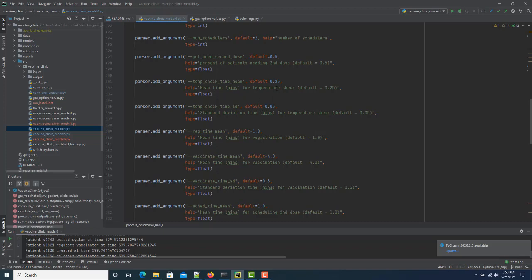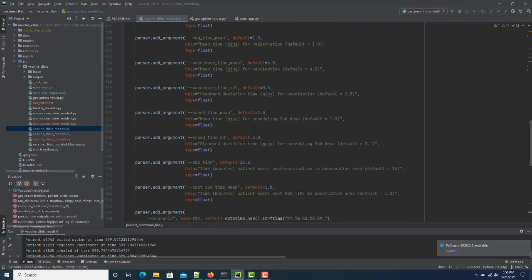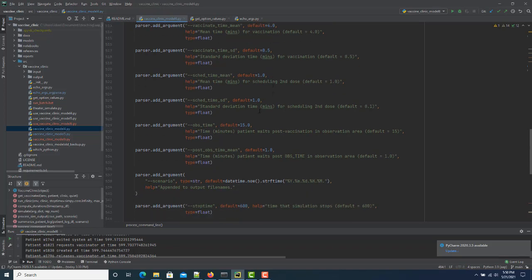Each of them has a nice little help message, and then there's a data type that goes with it. So it goes all the way through the observation time, and then even the amount of time they stay after the 15 minutes. I've included that as a variable.